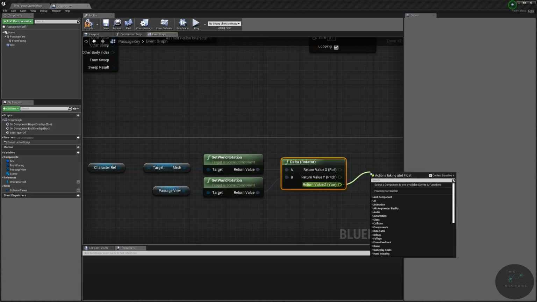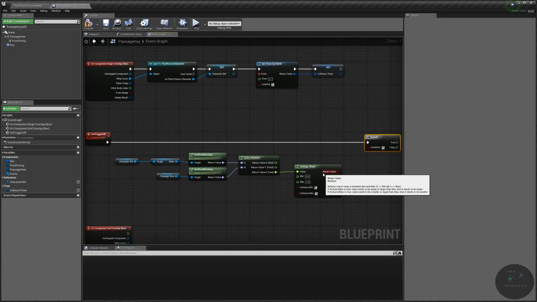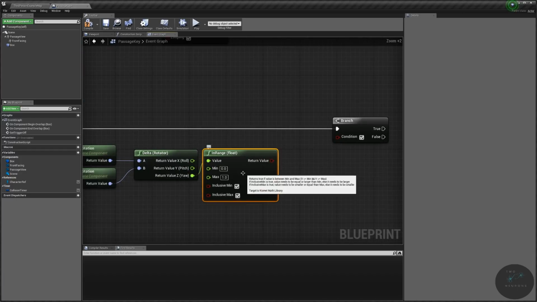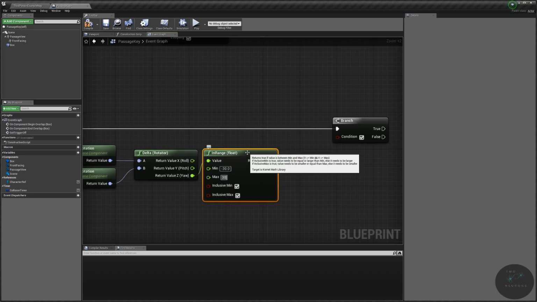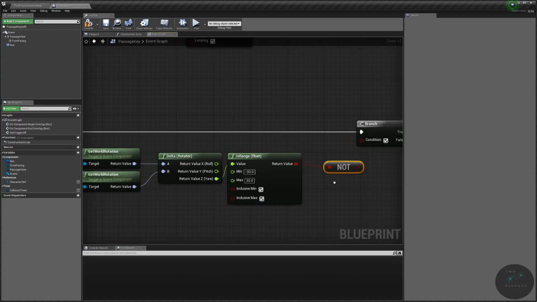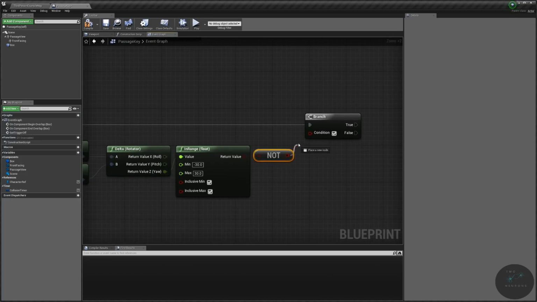We're going to drag off of this, and we're going to do in range. It's going to be in range, so float. And as you can see, I still need more room. That is, I forget how long this can get. And we want this to be in the range of about -30 to about +30. And we want to include the minimum maximum. So this is equal to or less than the max, or equal to and greater than the min. And we want to make sure it's not either of those, any of those values. So it's going to be a not boolean there. And if it's not either of these, then the character is facing the direction we want. And we're going to plug that into our condition.